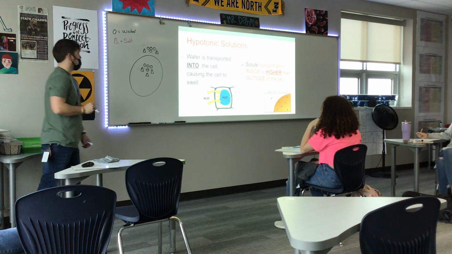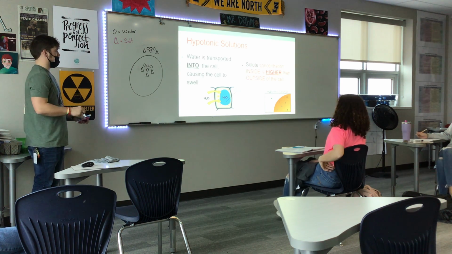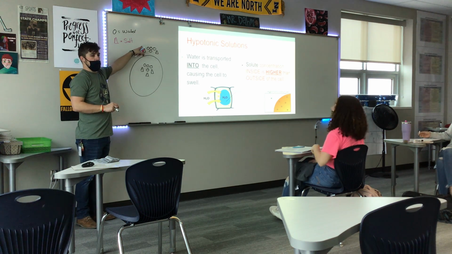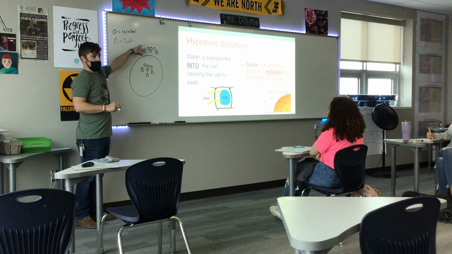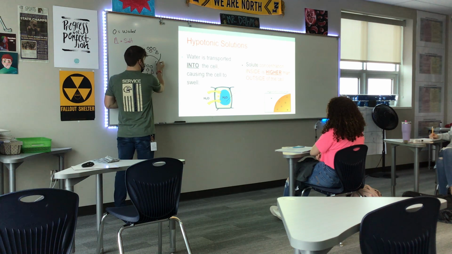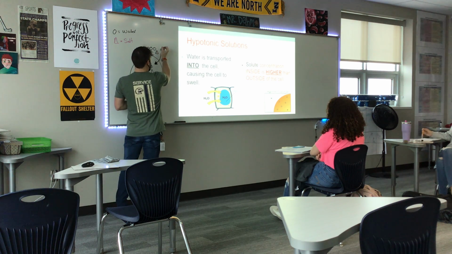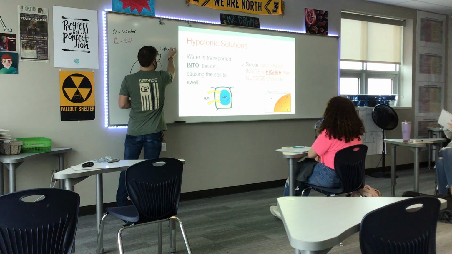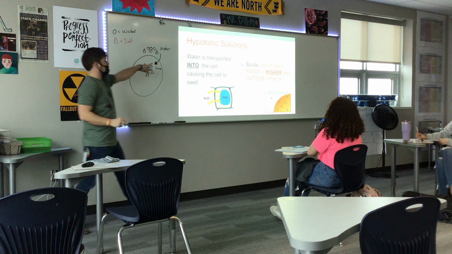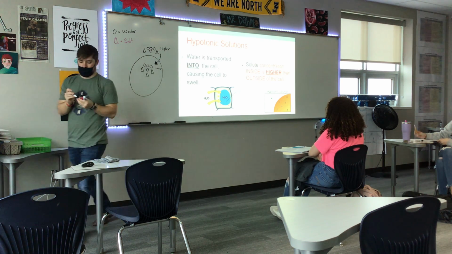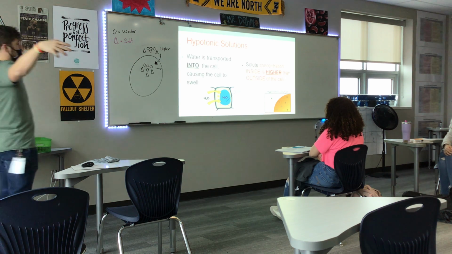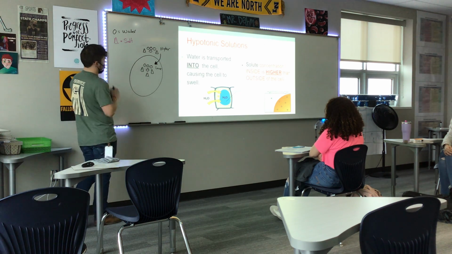So, look at this. Where is the water concentration greatest? Outside. Okay? So where is the water going to move? Inside. It's going to move in because it always moves from what to what? High to low. So the water concentration is higher out here, lower in here, which causes the water to move in. That is a hypotonic solution. If water is moving in the cells, it's getting obese. It's expanding. It's swelling up. That's hypotonic.